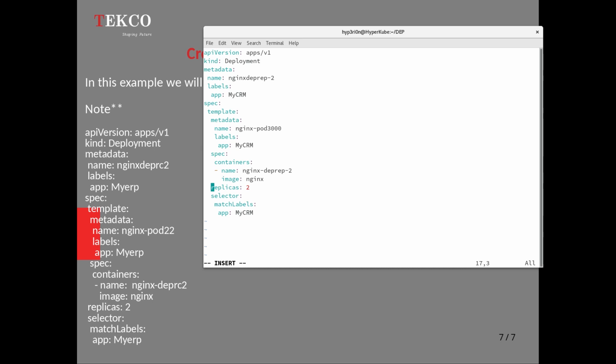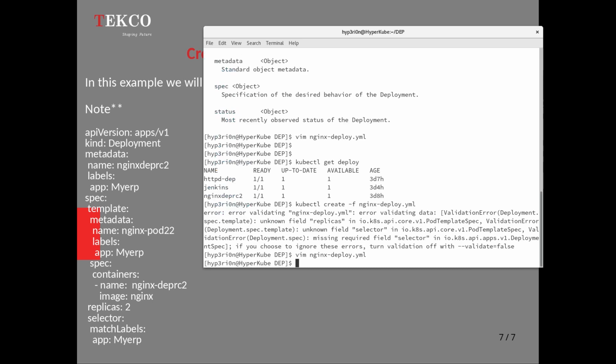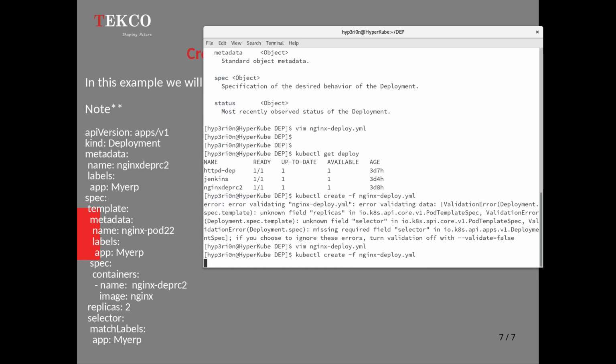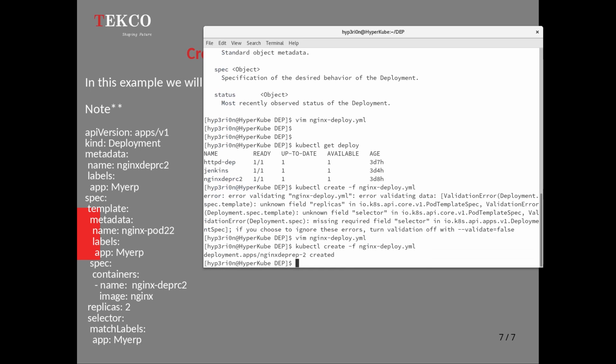Okay. Let's try now. Perfect. So you can see that the deployment is created.